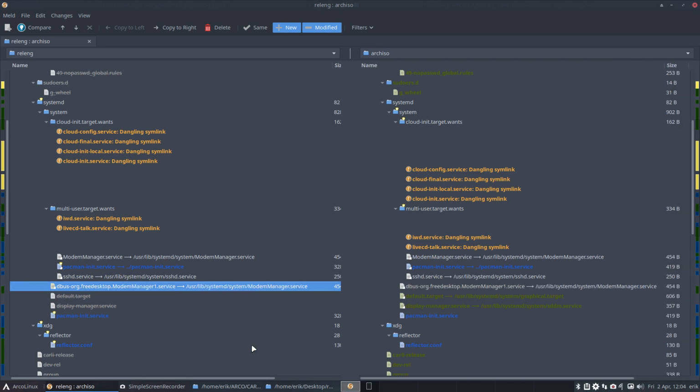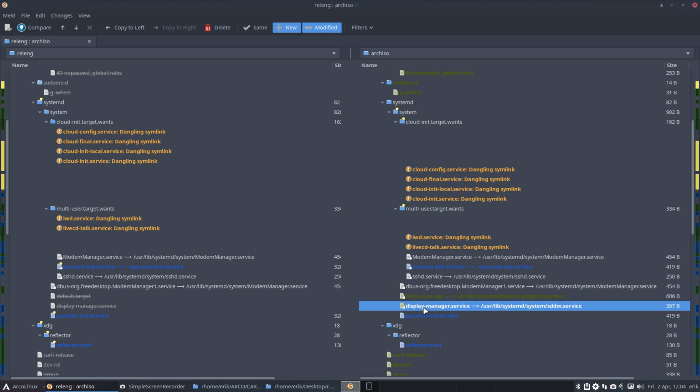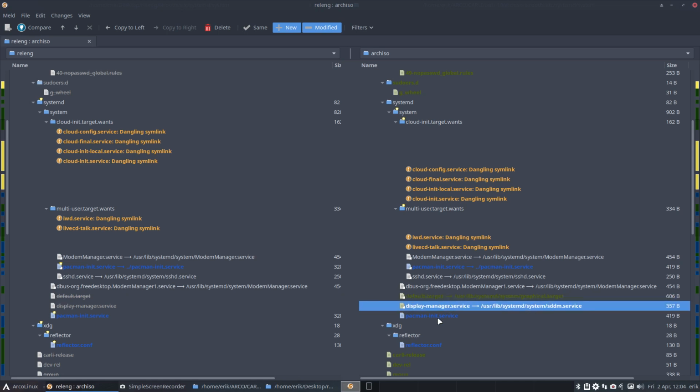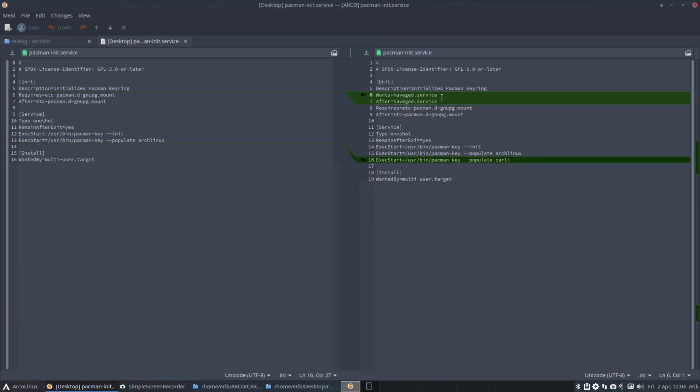So that's something new. Default targets, we want to boot up in something graphical. ArcoLinux doesn't care, right? It's just going to go to something black. Now it's up to you. But we want something to boot up into and be greeted by SDDM. And here's the pacman init service. Not sure why we've done it. I think we'll keep it in on ArcoLinux, the haveged service.